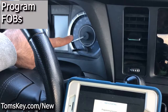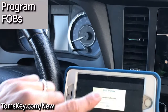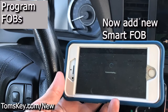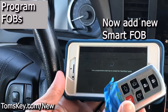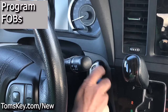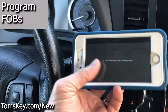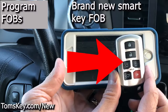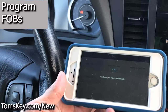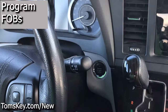You might notice the red light turns on solid for a second while it's programming. Now we need to add another one. Click Add Smart Key — it'll do the same thing. Use the one I just programmed (the one with blue tape) to touch the button and move it around until it beeps. The app then says 'Use a new smart key,' so I take the brand new one — the type Tom's Key will send to you — move it around, watch the red light turn on, and programming success.